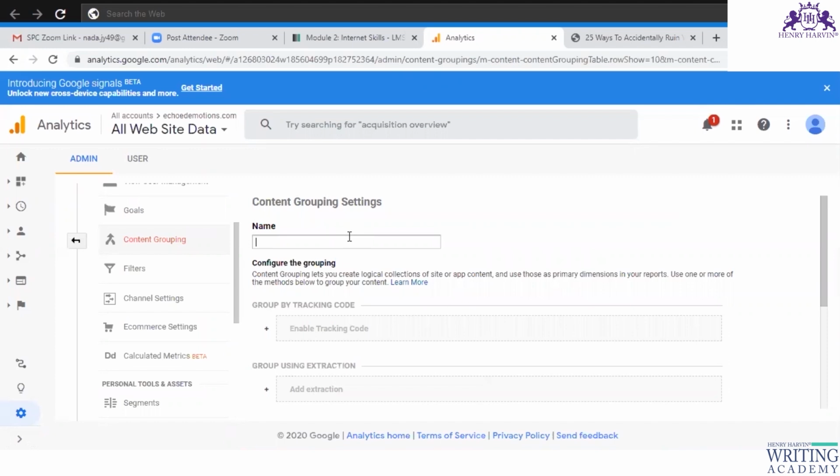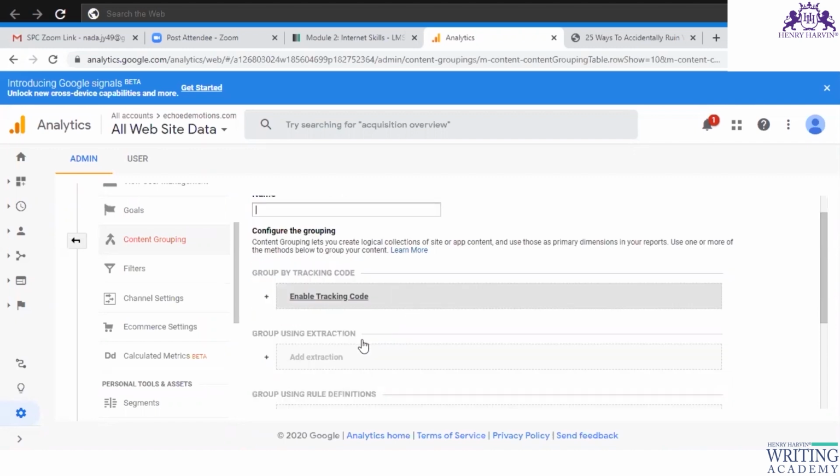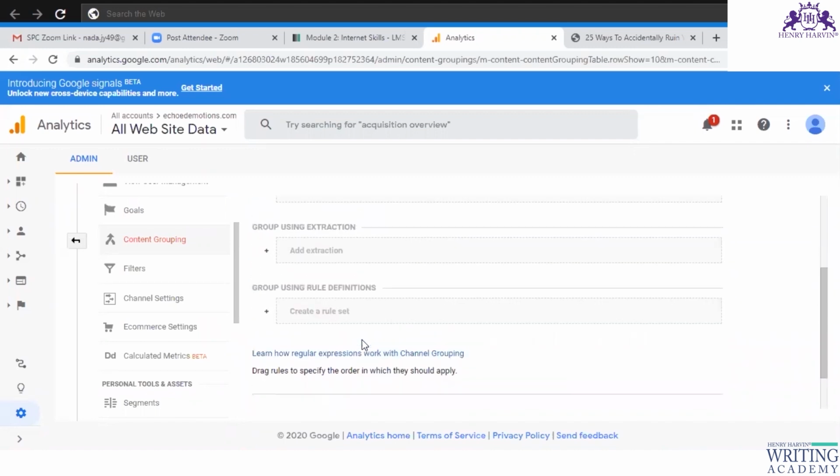So on lifestyle, rather than mixing up lifestyle and travel and food and all of that, now I'm just making a group only to understand, say, travel. Okay, so now this is a content group, I would say travel, and there are different ways. So now I would go here and say this, then whether it is by tracking code, that's not really required. We would say new content group, and by the rule, we would set a rule.